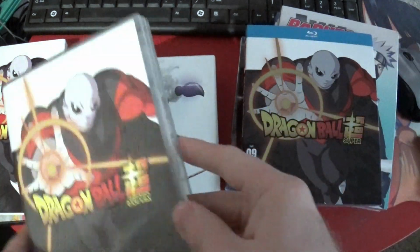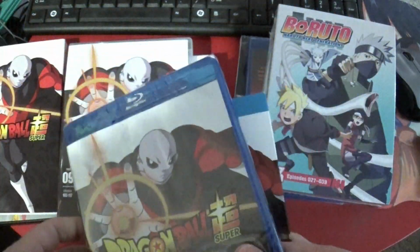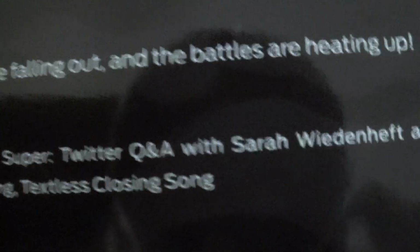Okay, finally some plastic I can toss on the floor, because I've been not tossing it on the floor. So for this one, I guess we want to take a quick peek to see it's Region A, English dubbed, special features, textless opening song, textless closing. Okay, okay.